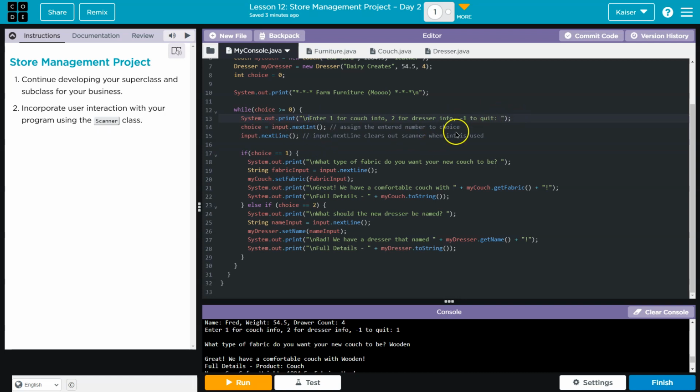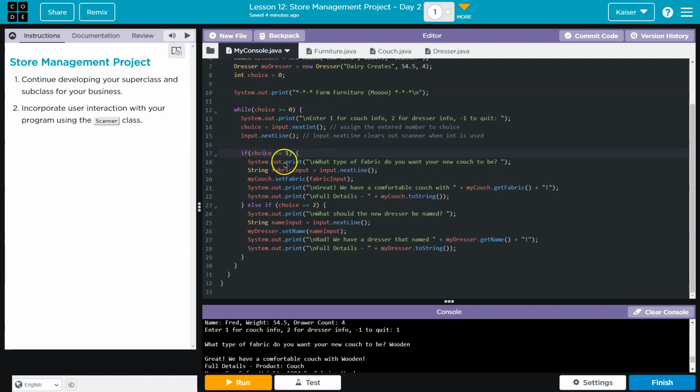Now, once I do this, I grab user input. I assign that to choice. Remember that choice variable? Whatever number our user enters, choice is equal to that. Then I do next line to clear out the input object. We need it with integers, trust me. You don't always, but it's good practice. Actually, not to clear out the input object, but to clear out the new line character. Choice is still set to it, though. So even though we've cleared out the input, choice is now set to whatever the user selected.